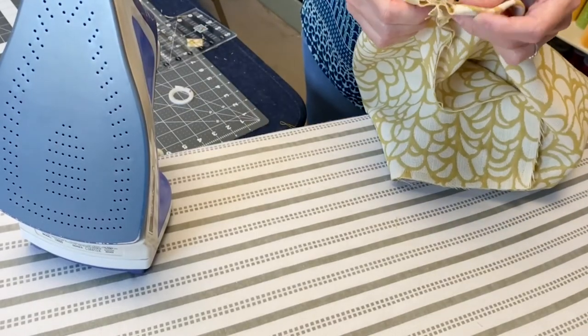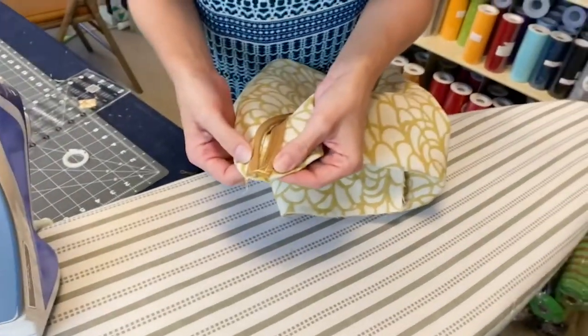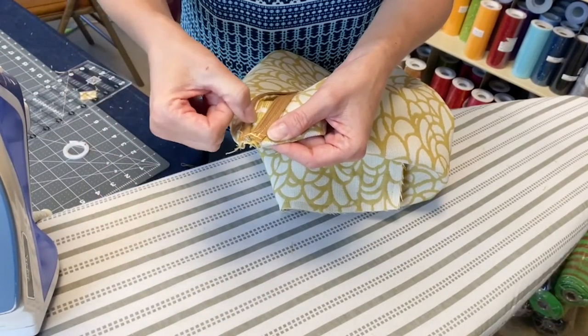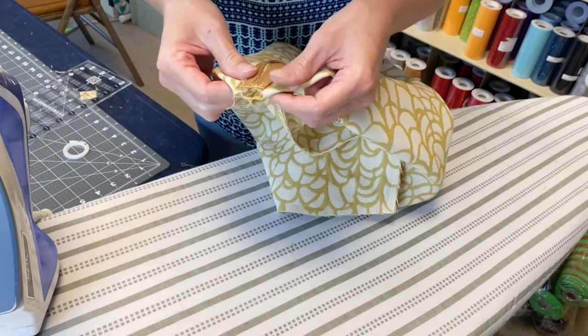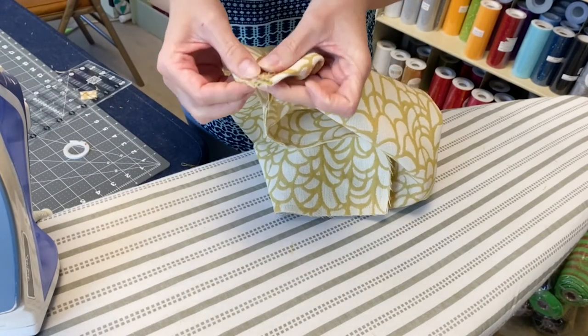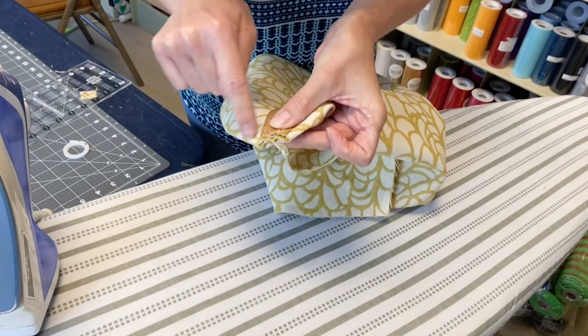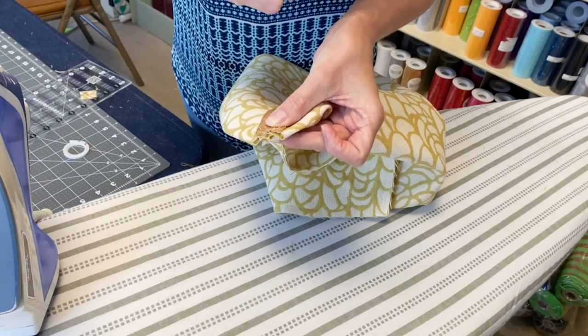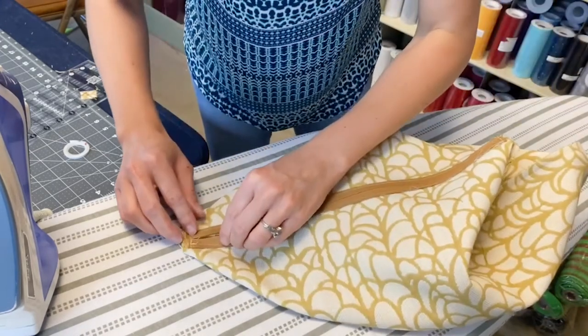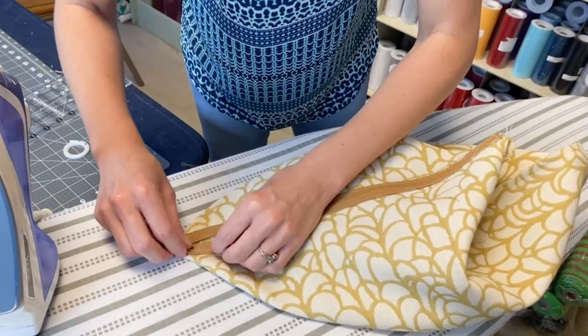So basically what we need to do is line up this seam here with this seam. And then you're going to sew straight across. When you sew straight across, that is going to give your boxing. So lining that up here.